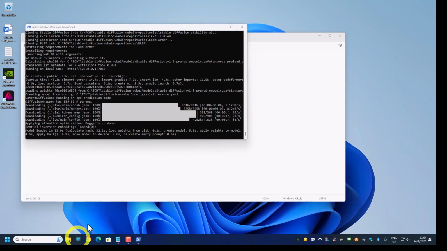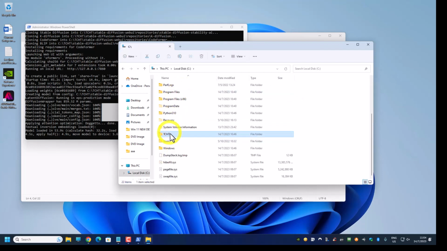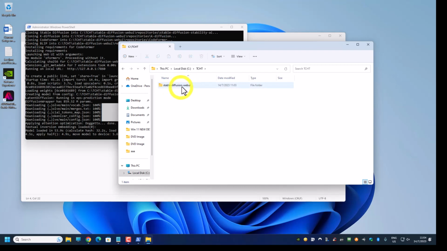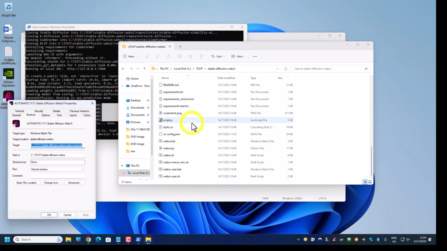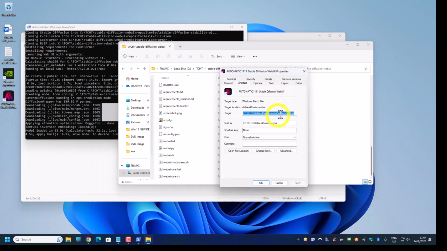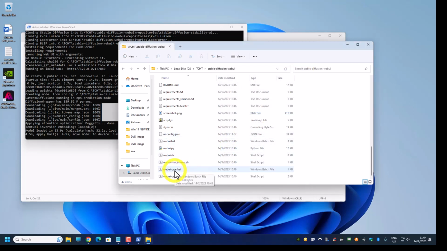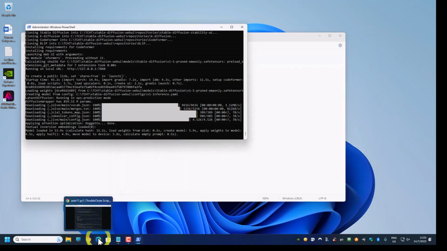So we can run it now. But let's take a look at a few other things first. The TCHT folder, this is where your Stable Diffusion is stored. So the shortcut that they created for you is actually just a shortcut. If you take a look, this is the webui-user.bat. So actually you can run Stable Diffusion from here or from the shortcut. Because I chose to create a shortcut, but just for your information, it is here. And the whole Stable Diffusion took me about 30 minutes to install from the time of recording this.